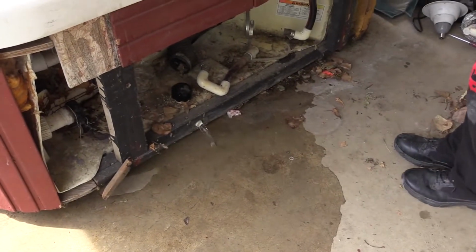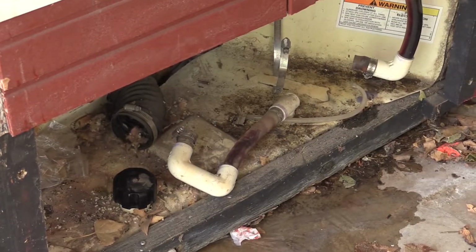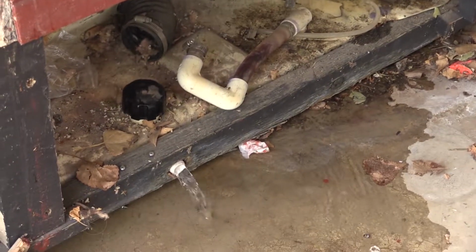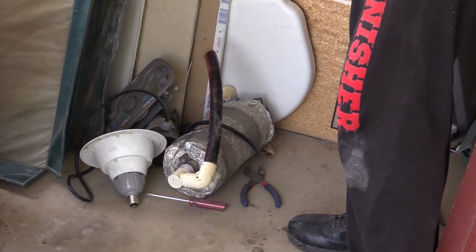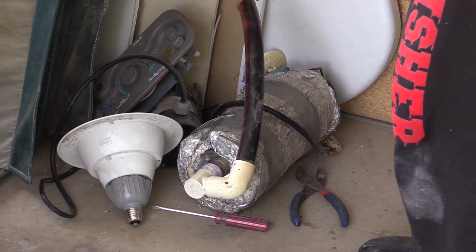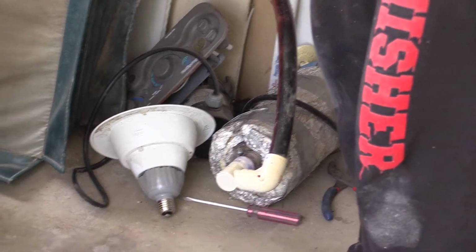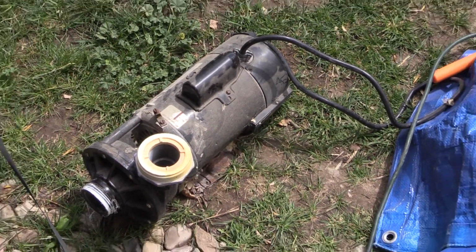So, as you can see, I pulled everything out on the inside. Yep, we gutted it. This stuff over here is what I'm going to keep, because that's the heater system, and the control system is behind you. But that main pump is gone. Most of this plumbing is going to be gone.